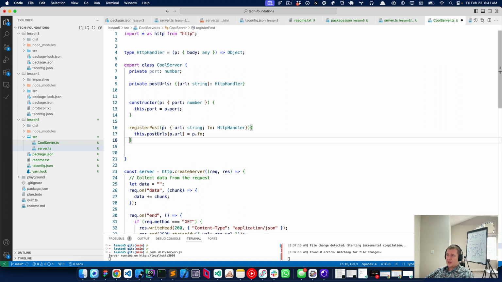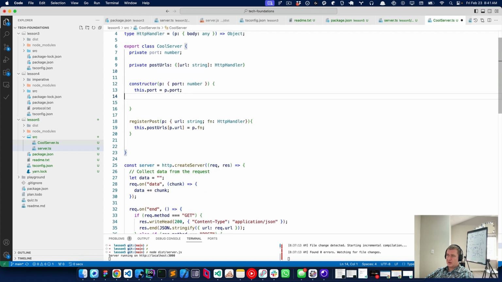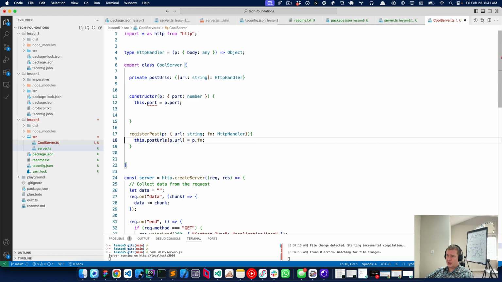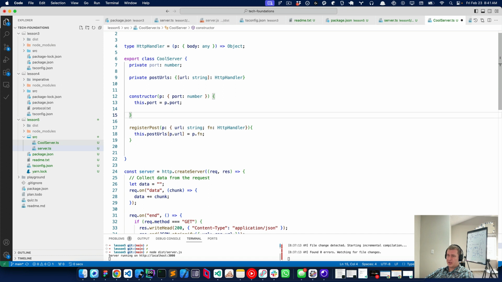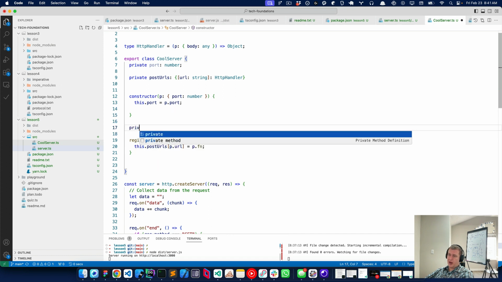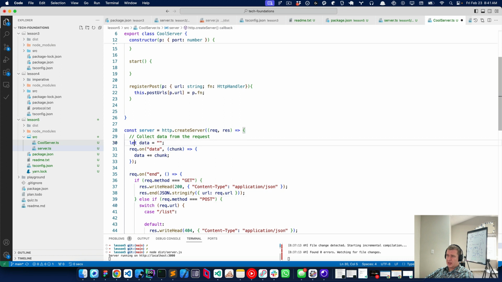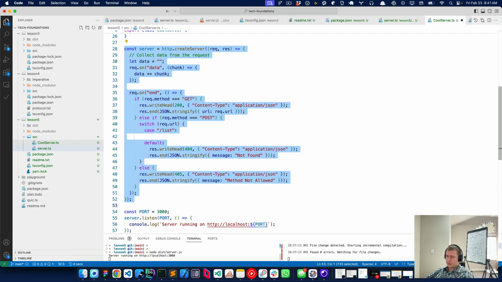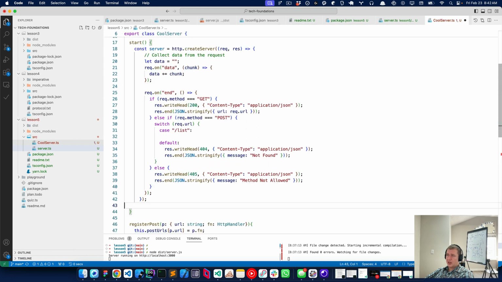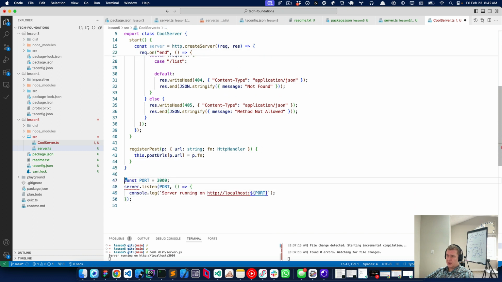Now, as part of the constructor, we're actually just going to start. I guess we don't need to really save the port here because we're just going to start it. No, we'll do that. This will be a little cleaner. We're going to create another private, we'll make it public, start. And all start does is it is going to create a server. So we're going to put this in here. And we're going to change how that works in a moment.